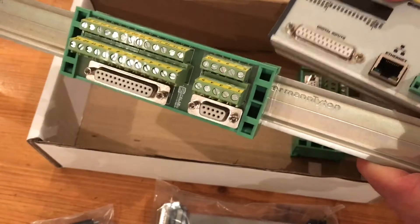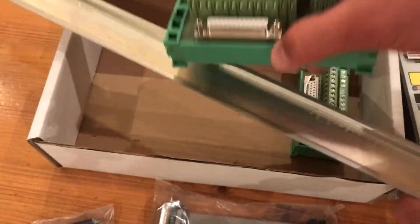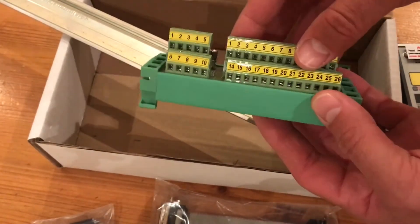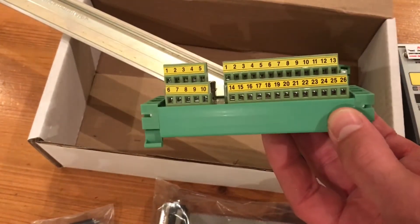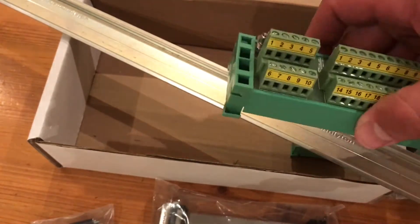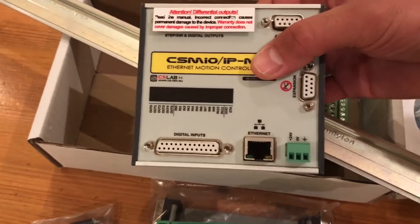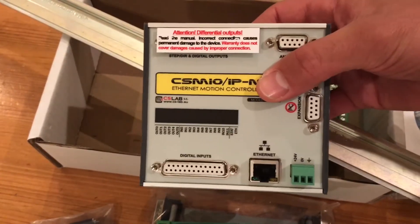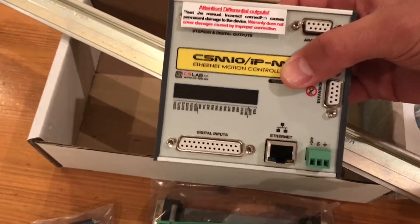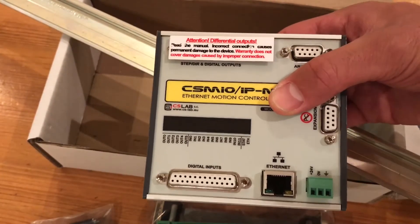Using those little connectors, you can then spring out from the box itself and just screw into these little terminals, which are all numbered to coordinate with the pins — again, incredibly helpful. One of the really good things about this is you can do away with the breakout board. There's no need for a breakout board, and it runs on a 24-volt signal.